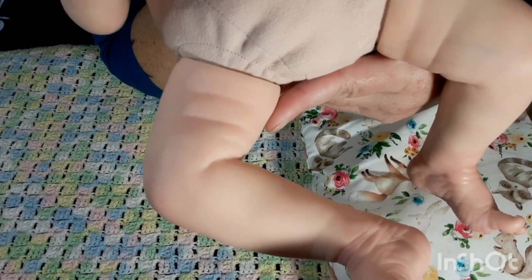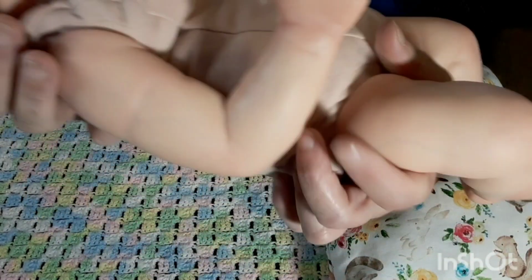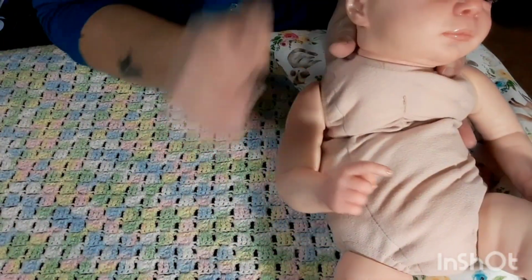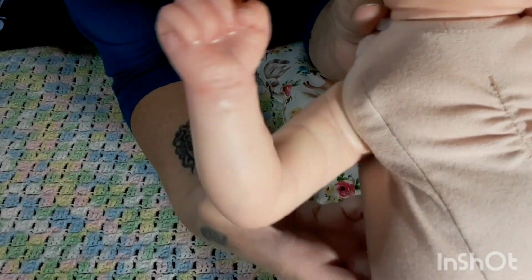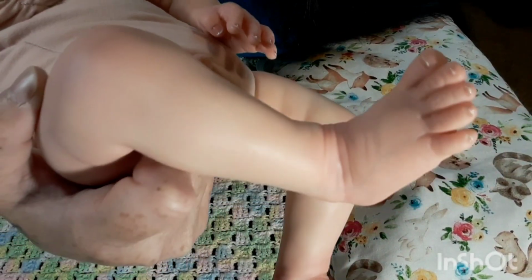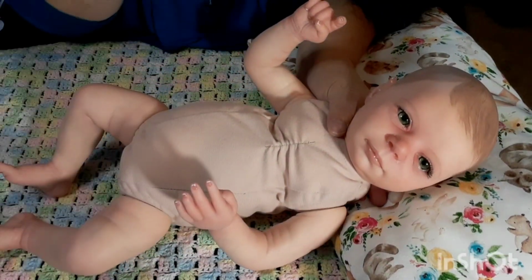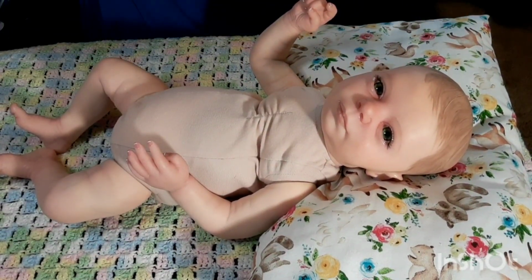I'm going to do some photos of her to show all her details like this. I may not do it today. They may not be in the pictures I post on Instagram today, but they will be soon. Let me show you the inside of this little arm here, and her little fingernails. She is just beautiful, absolutely gorgeous. I love her so, so much. Just everything about her is perfect.